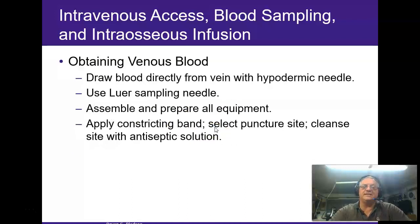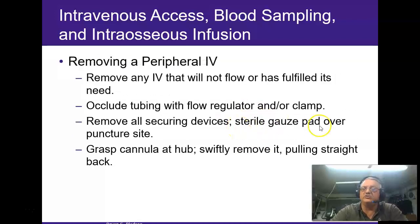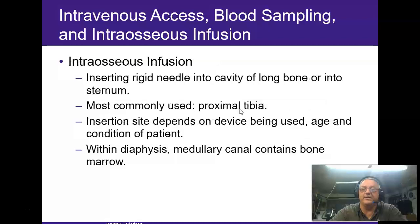But the biggest thing is to make sure that you check with the staff at the hospital, because if you got a blue top at one hospital, it might be something completely different from a blue top at another hospital, okay? So you really need to find out what it is that they want you to draw from. And again, that's usually site-specific. I would love to say that it's universal. No, it is not, okay?